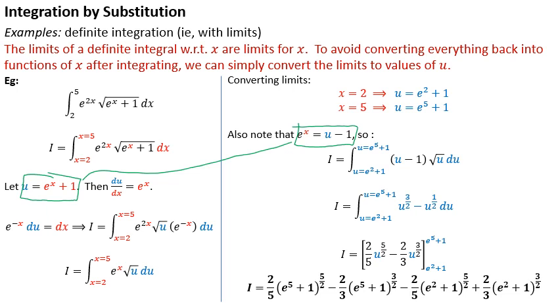I wouldn't recommend you try simplifying this any further. You could pull out a factor of 2/5, but it's not necessarily going to give you any greater insights. If you have 2/5 of one thing, take away 2/3 of another thing, it doesn't necessarily make life any easier. It's certainly not going to be possible to get a nice, simple result if you try expanding brackets. They all involve powers of a half, so that's just going to make your life more difficult. This, in its current form, is, as far as I can tell, the simplest way of writing the exact answer.